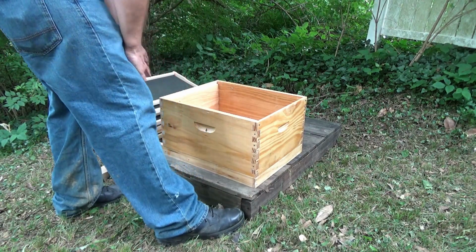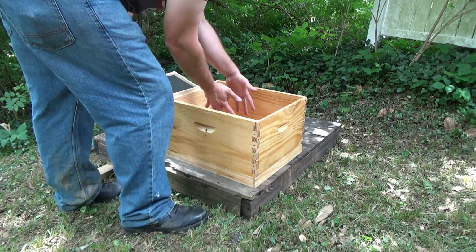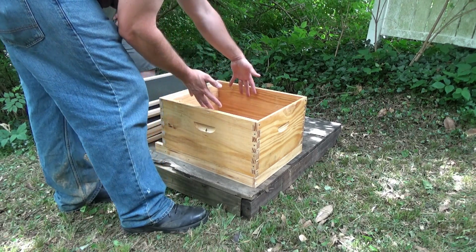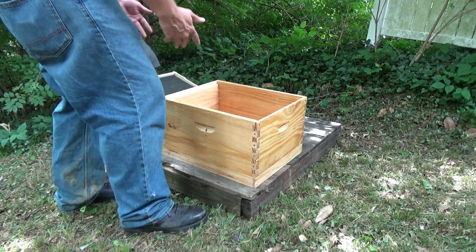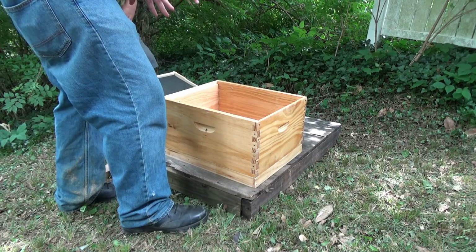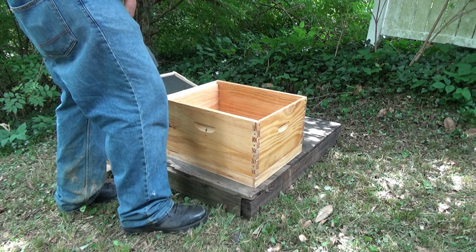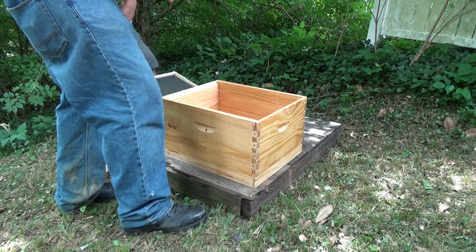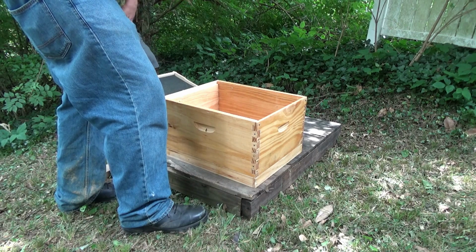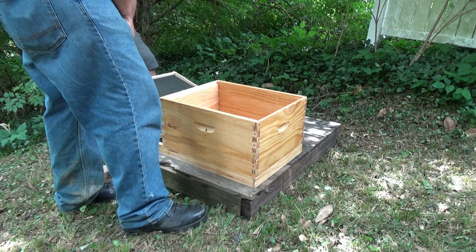The hive will generally concentrate its brood and everything in the center of the hive, and then it builds outwards. So the outside frames, whether in a single box or a double box, are generally going to be your honey frames. The honeycomb of the honey frames protects the inside bees, one, as insulation, and then if anything tries to get in there, it's going to focus on the outside frames. Okay.